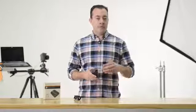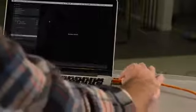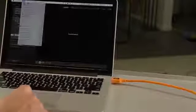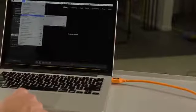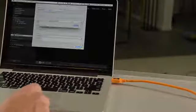This is important because you want to maintain focus on what you're shooting, not on technical issues. Laptop and computer manufacturers are installing dynamically powered USB ports, which are great for maintaining battery life on your computer. However, when it comes to tethered photography, consistent power is required from your computer port all the way through to your camera. Otherwise, the signal may drop and you could lose your tethered connection.